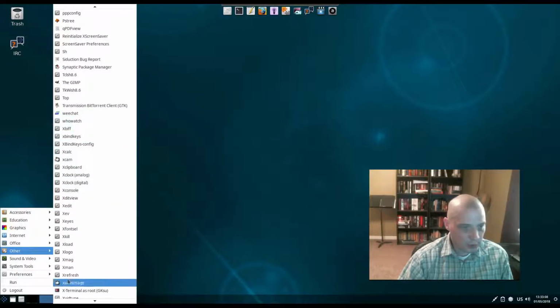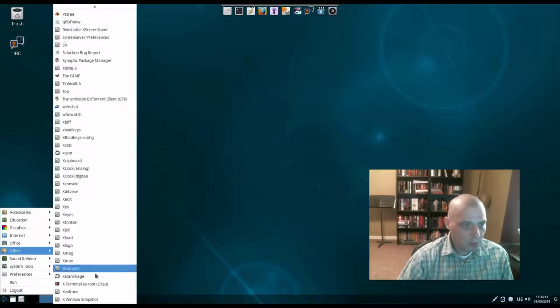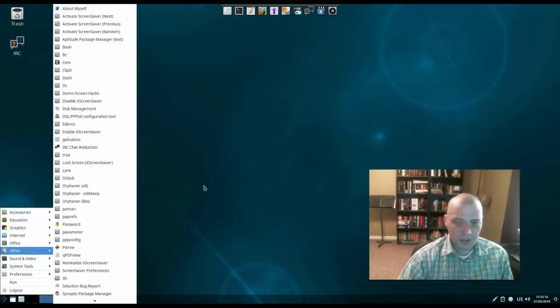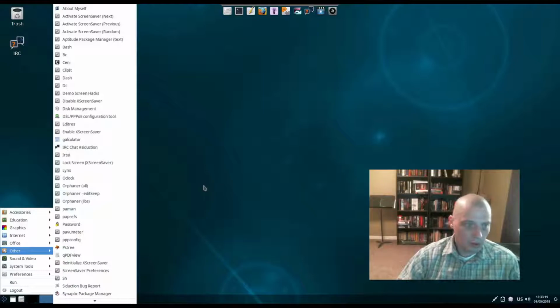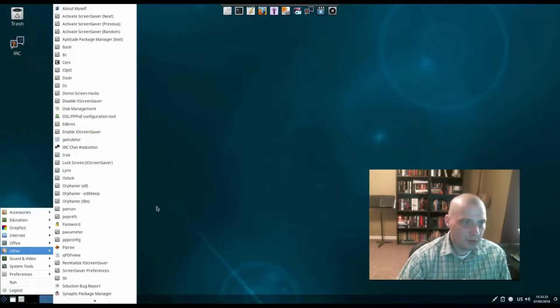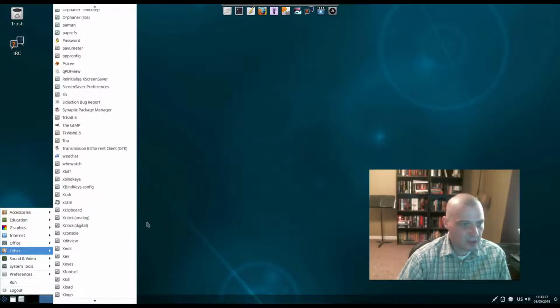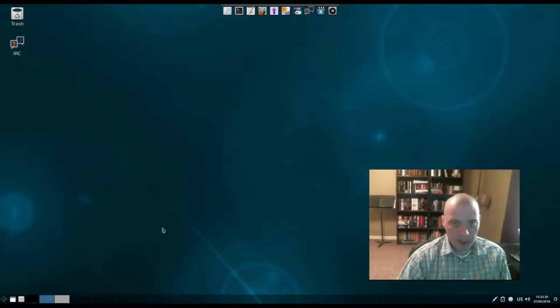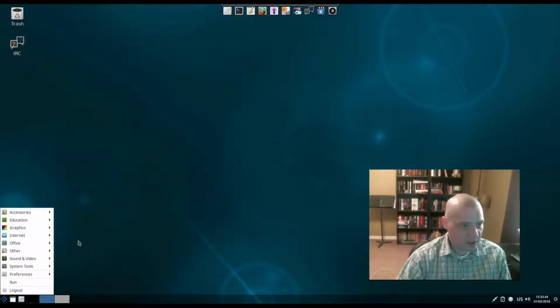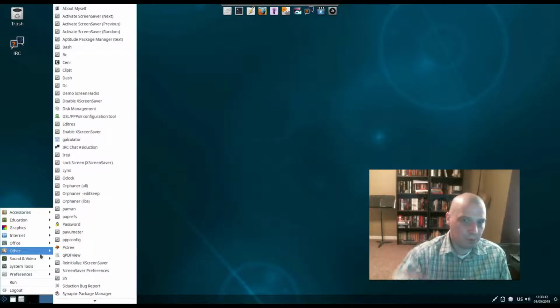Then we have all these X utilities. Most of these, I'm not sure why they bother putting those in a menu. I mean, these are not something your typical desktop user would ever need. If you want to launch some of these X programs like Xcalc and Xeyes or whatnot, you probably already know the terminal commands anyway, and you're probably going to be launching them from a command prompt. It's not something a typical Linux desktop user needs, so I would just not even have that subcategory of stuff there. I would get rid of that because it just looks like a gigantic mess in this menu.